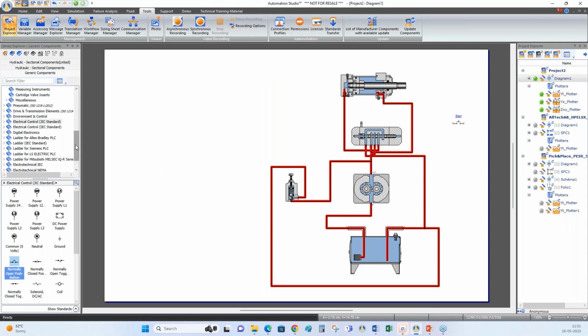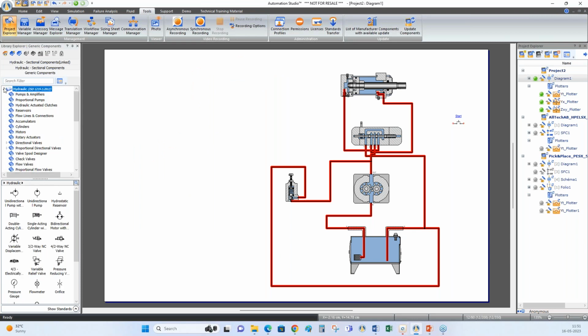Okay, so in hydraulics, if you click on the hydraulic library, on the first click, the default window will have the most commonly used components visible here. If you click on a component, you can select the standard in which you want to create your circuit, whether ISO 1219 1991 or 2012. Once selected, you simply drag and drop your desired component onto the editor area. For a basic hydraulic circuit, I will need a pump, an actuator, and a directional valve to control the direction of the cylinder.